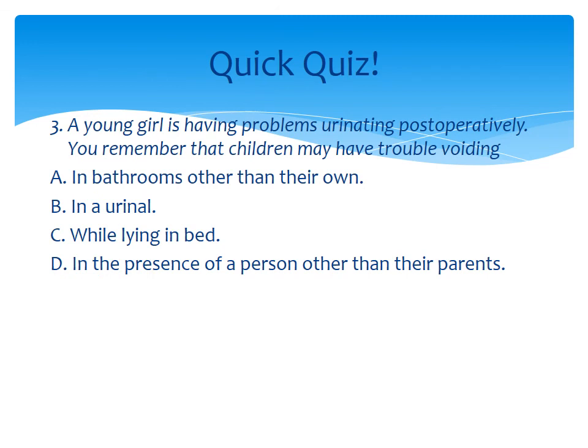Here is a quiz question. A young girl is having problems urinating post-op. You remember that children have trouble voiding in bathrooms other than their own? Not necessarily. Is the girl able to void in a urinal? No. While lying in bed? Well, lying in bed just changes the posture on how you void, so it's going to be a difficult position. But we do know that they're not able to void in the presence of people other than their parents. So the answer to this is D.